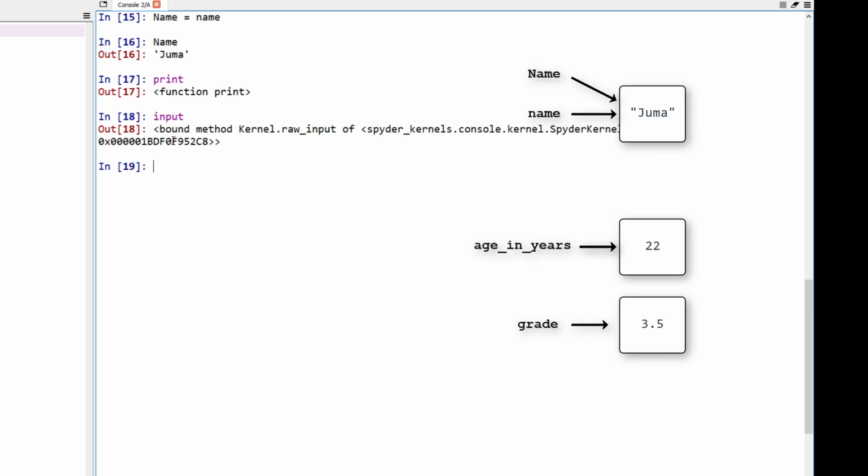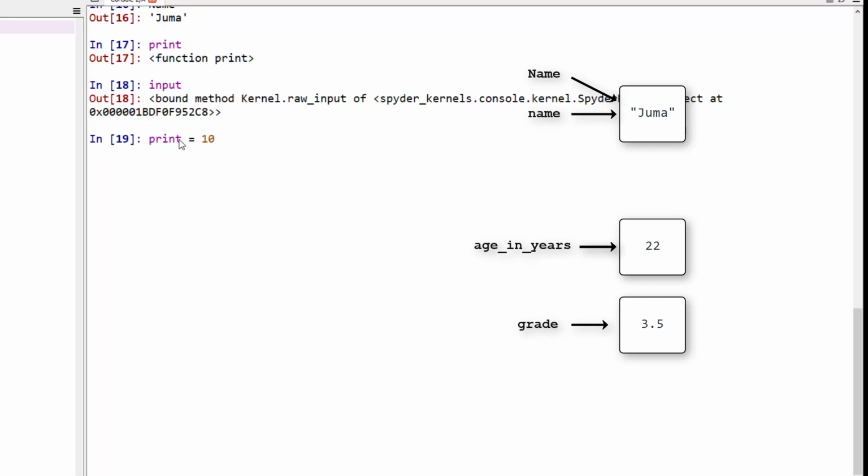So what happens if you try to do the following? Print equal 10. Do you expect that Python will complain? So think about the rules. A variable name must not be a keyword, and print is not a keyword.